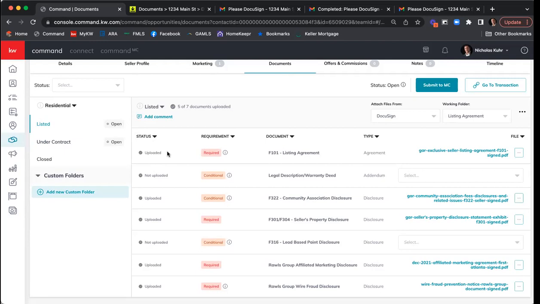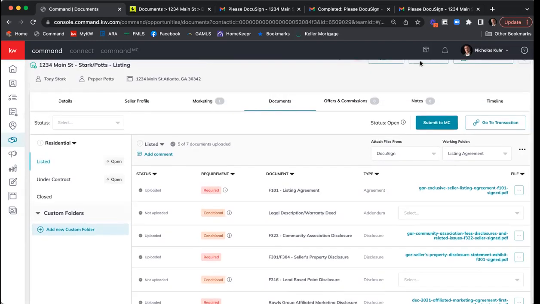If they've been rejected, there will also be a quick note here that says, hey, this is missing signature on page 4. The checkbox on page 7 needs to be added or whatever. And that is how you will know. You will get a notification up here at the bell in Command, and you'll get a notification on your phone if you have the Command mobile app saying, hey, a new compliance event has happened, check your Command.